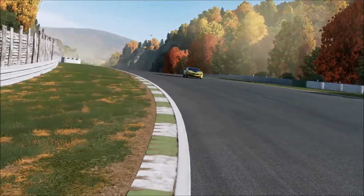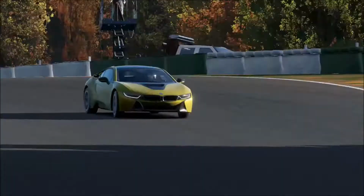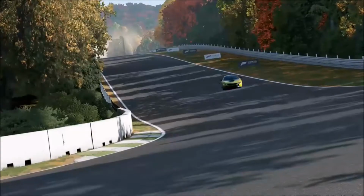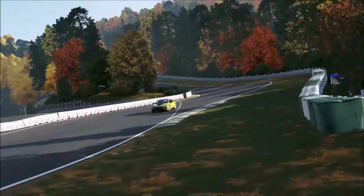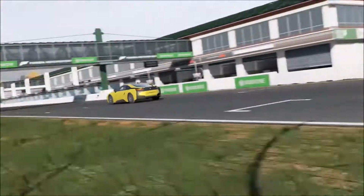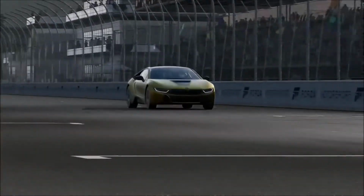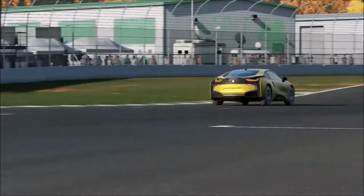It's very fun. It has great driver involvement, and the fact that although the weight isn't super low, the car itself isn't all that big, means that you really can throw it through corners and have a lot of fun with it. Of course, that doesn't automatically mean you're going to win races with it, but it means that at the very least, if you do decide to buy one, you know that you can have a lot of fun with it.